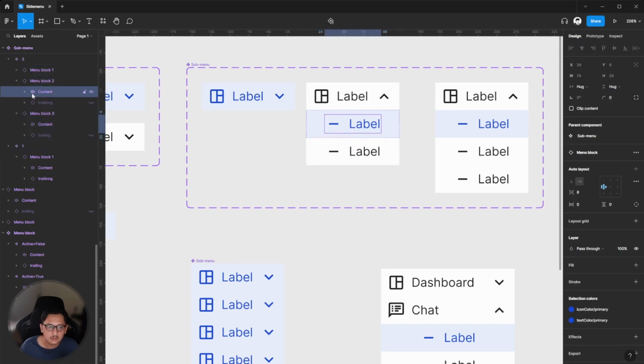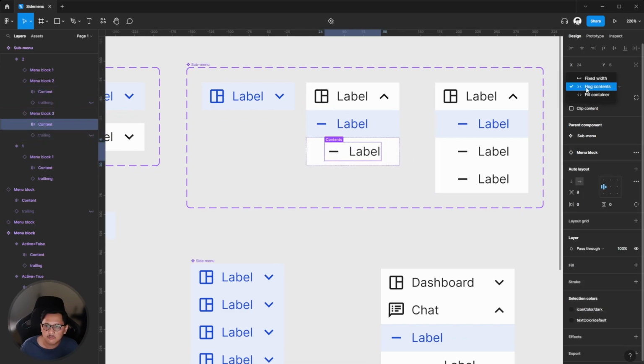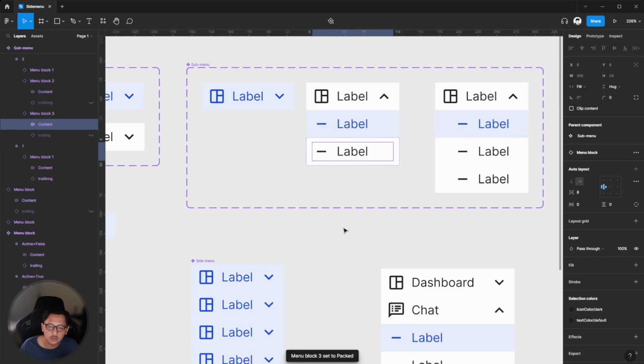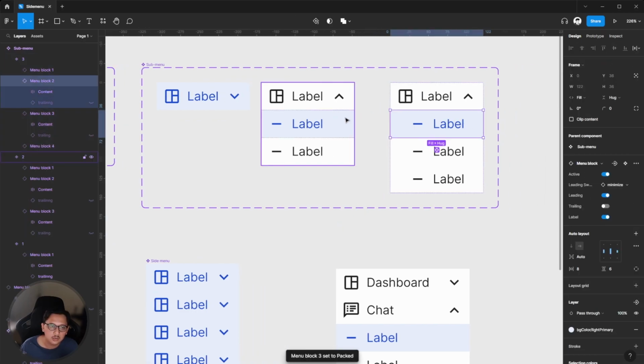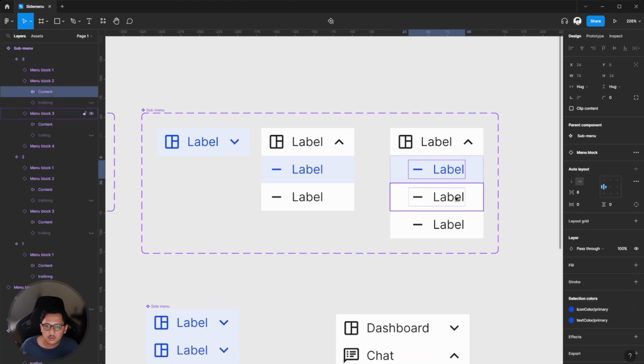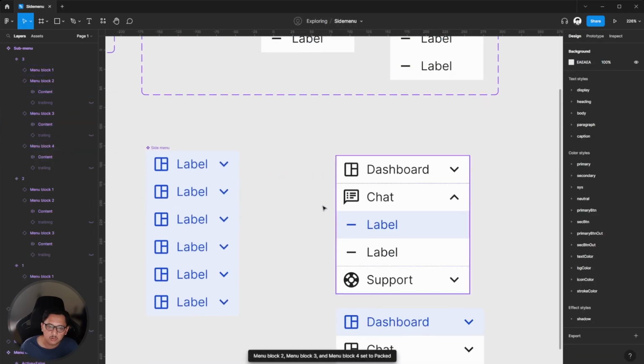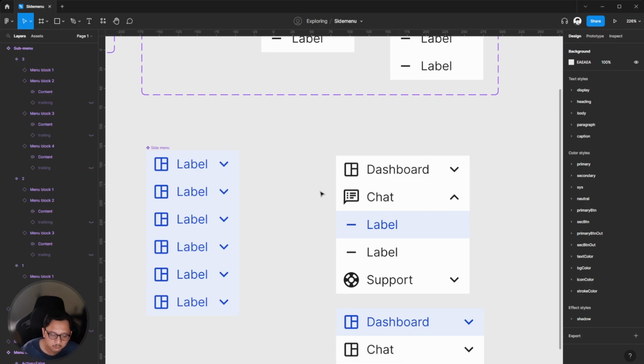So you can adjust the container to fill container, and for the other label set it as fill container, and the same thing for the other variant. Okay, I will make it a fill container. So the issue is already fixed.